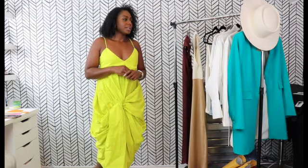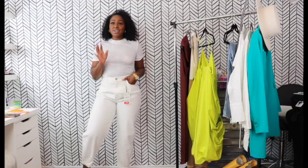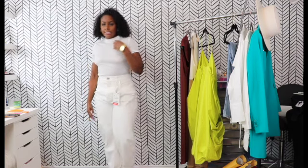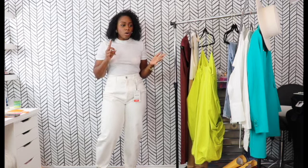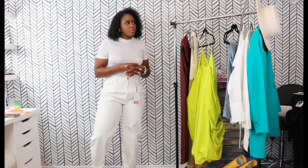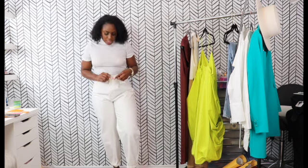This is my last dress from Zara — I only picked up three. Now we're getting into jeans and tops. I purchased this shirt — it's super see-through and I actually like that about it. It was like $9.99. Everything I purchased was on sale — I did not pay full price. A lot of my pieces were like $17, $12, $15, $19.99. Most of my shoes were about $30-$40, which is about right for Zara.